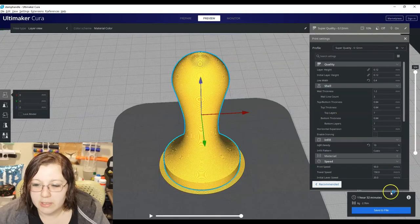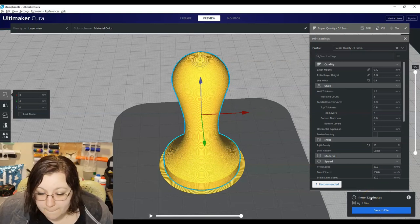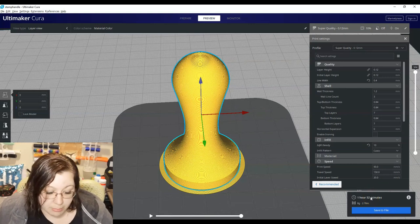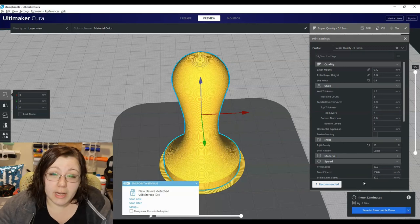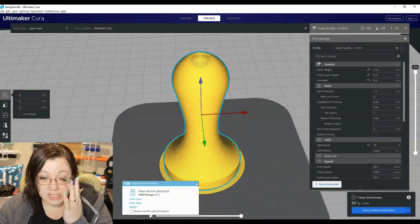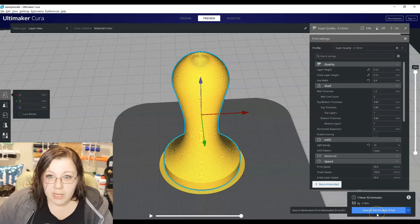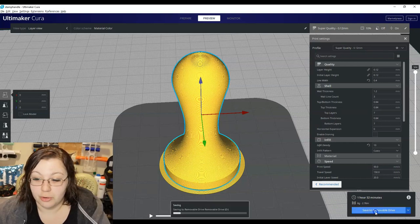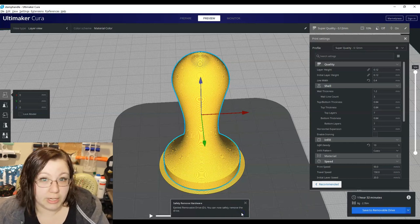So what you do then is you can save it to file, or you can save it to the memory card, which I don't have put in my computer at the moment. So I'm just going to do that quickly. A few moments later. So you'll notice now that I have my SD card plugged into my computer. It now says save to removable drive. So I can literally just click save to removable drive. It'll save it. I can eject the drive and I'm ready to print.